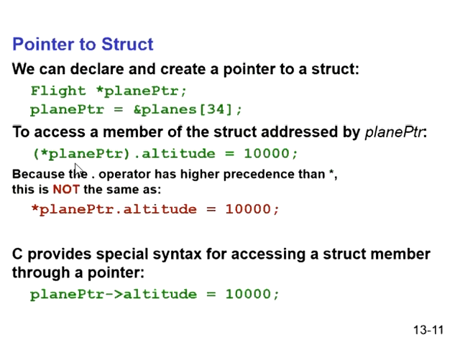We have the object star plan PTR, and we want to work with its altitude. I will assign a value to this element. So we write star plan PTR, that is the object. Instead of writing this, we can use the pointer with the arrow. Instead of using the object, we can use the pointer directly. It refers to the element of the object pointed to by the pointer plan PTR, the same.